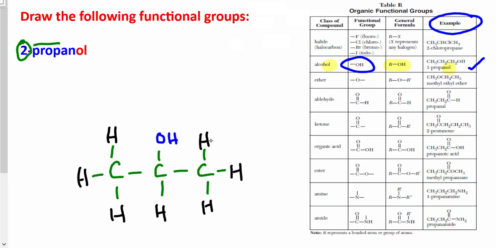I'm drawing hydrogen with black letters, but understand that the blue hydrogen that is connected to oxygen is not part of the carbon group. It's part of the functional group of alcohol. And this is the reason it is attached to oxygen instead of carbon. We don't have to draw the bond between oxygen and hydrogen in this case because it's part of the functional group. However, if you want to draw it, you can also draw an additional line between oxygen and hydrogen. And that's 2-propanol, right?